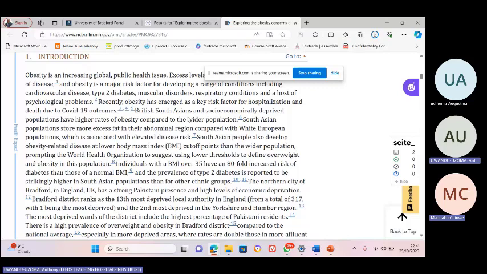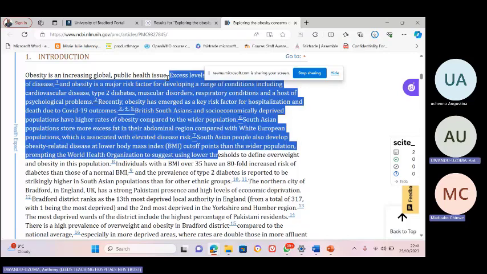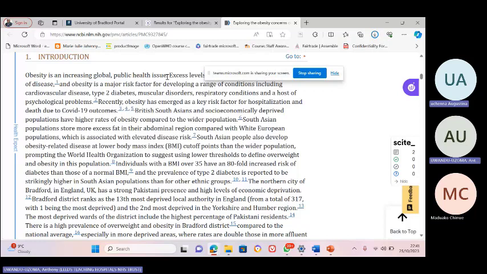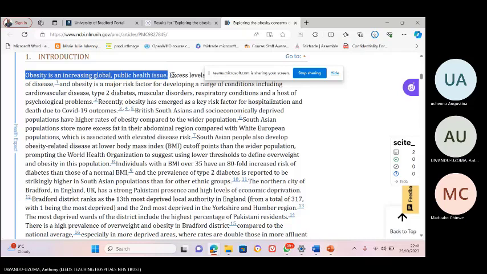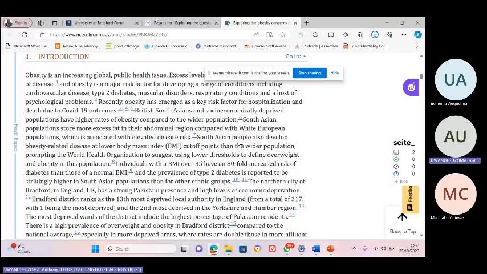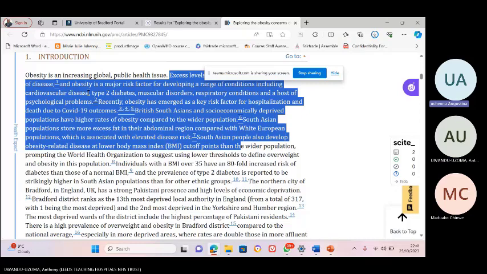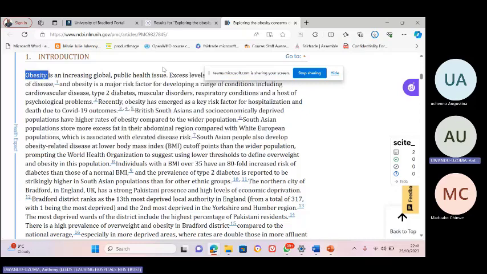No, I'm just giving an idea. I said that if you read journal articles and their introductions and see how they structure their introduction, then you'll be able to write a good introduction, at least for your essay. So this is the first sentence in this paragraph. It's called a topic sentence. Every other thing here is showing how he's trying to support this first sentence.